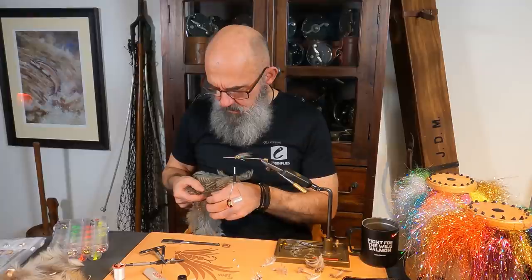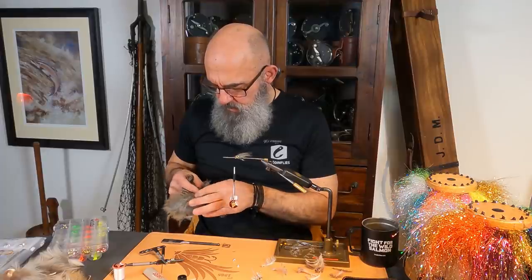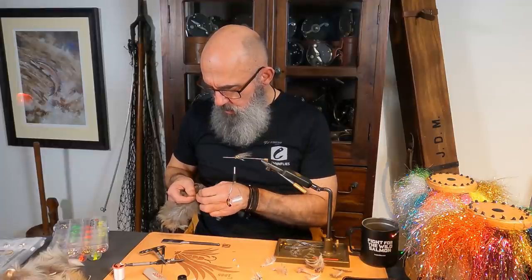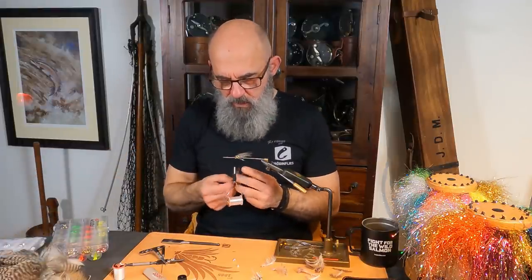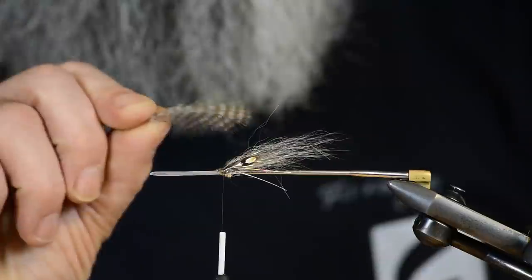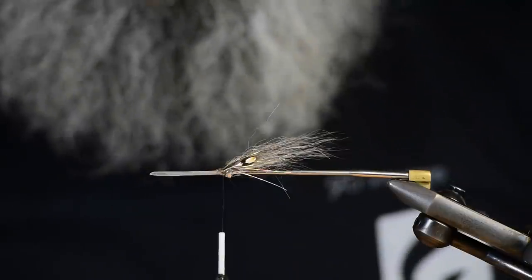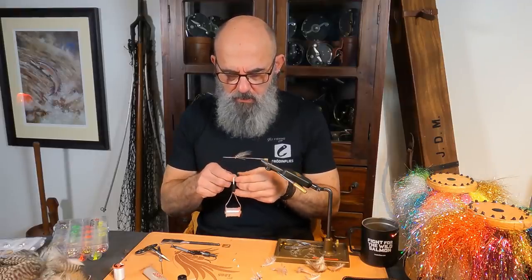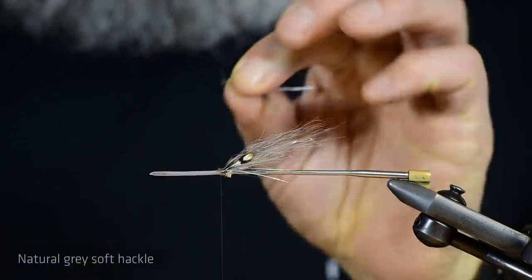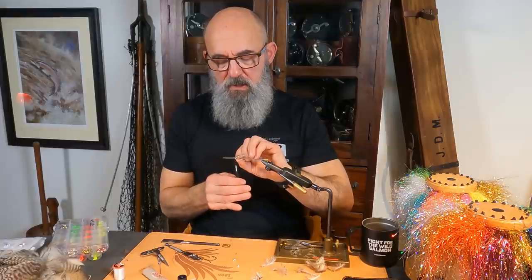I'm gonna take a feather that is fairly small, and I'm only gonna use two turns just to get a little bit of hackle in front here. Very soft and extremely translucent. Okay, so I pull back the strands and use support, and create that little triangle. This is what I tie in. And I just tie in the tip.